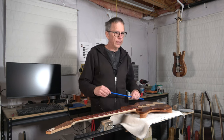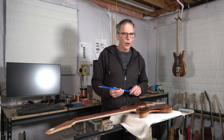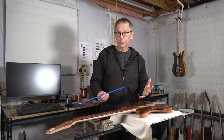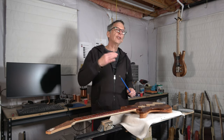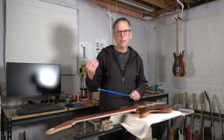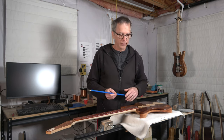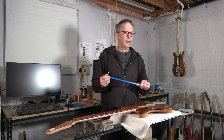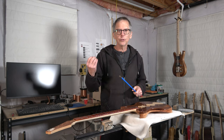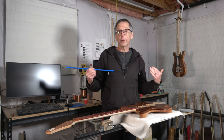What I'm going to talk about today is answer a question posed by a viewer who asks: if one truss rod is good, is two truss rods even better? I'm sure you've seen many guitars equipped with two truss rods, and typically we're talking about bass guitars or guitars with usually more than six strings. So that begs the question: if you're building a guitar with more strings or a bass guitar, does it benefit you to equip it with two truss rods instead of one? The viewer wanted to know my thoughts on this.